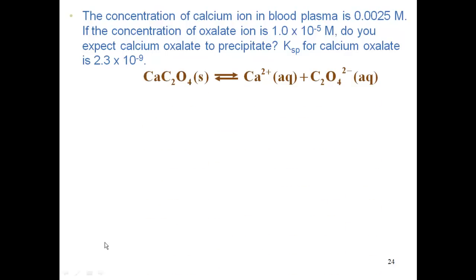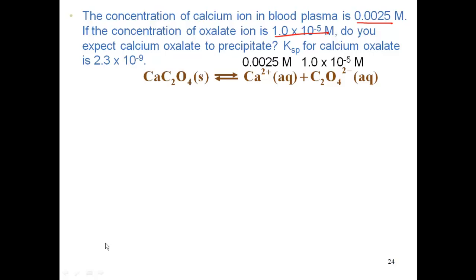In this problem, it gave me the concentration of calcium and the concentration of oxalate ion. So I know I have 0.0025 molarity of calcium and 1.0 times 10 to the negative fifth molarity of oxalate ions. That's all I have in the problem. Even though this reaction is a 1-to-1 ratio, if there were coefficients in front of calcium or oxalate, I wouldn't account for them here, because the problem gives the amount of calcium and the amount of oxalate. That relationship is only used when I'm trying to relate back to the molar solubility of that substance.